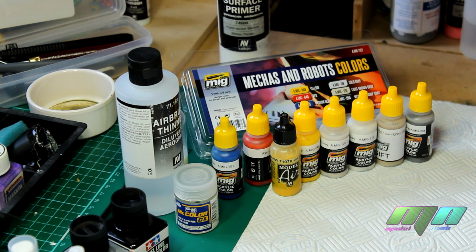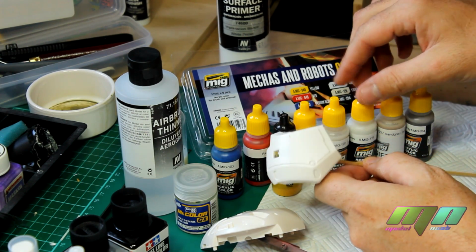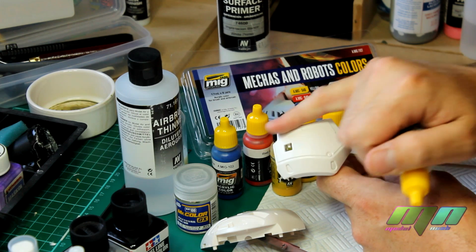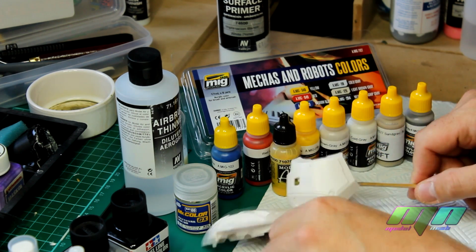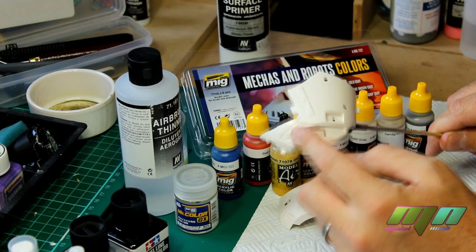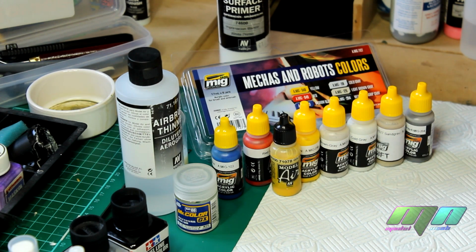After I've primed it, I'm going to go straight in with the colours. So you've got your whites here, for example. Let's just bring these into shot. These are some of the sides of the head. Like this part here, I'll use the cold grey, which is very light grey, almost white, on these areas here. Then I'll mask up, and then I'll come in with the light brown grey on these parts here. And there's a few places on the head that I want to do, just over the eyebrows there, and inside this recess here where the head Vulcans sit, and a few other places around. All the other white bits are going to get that two-tone look.